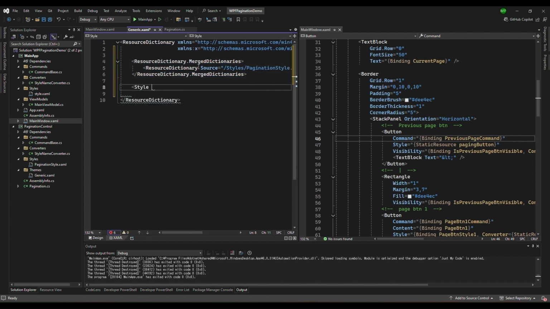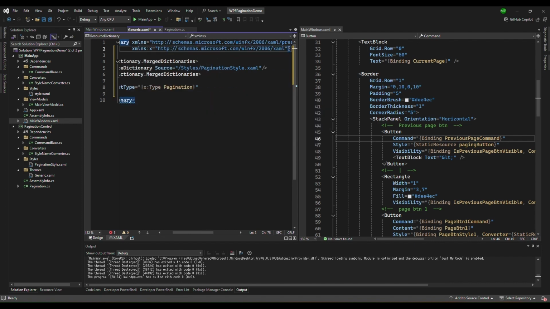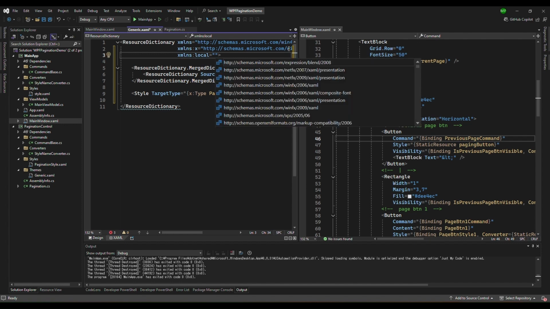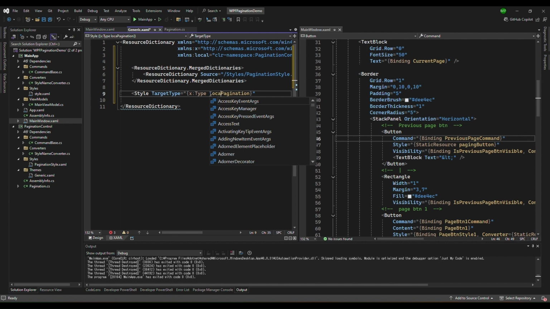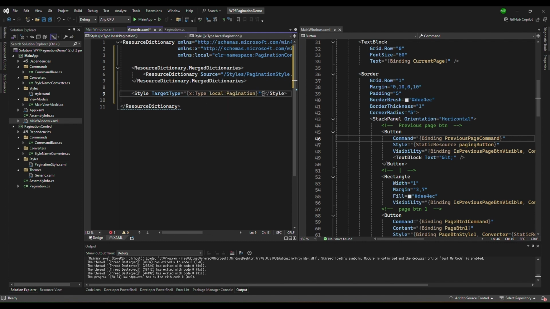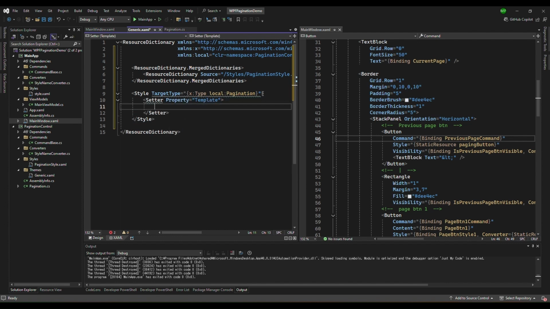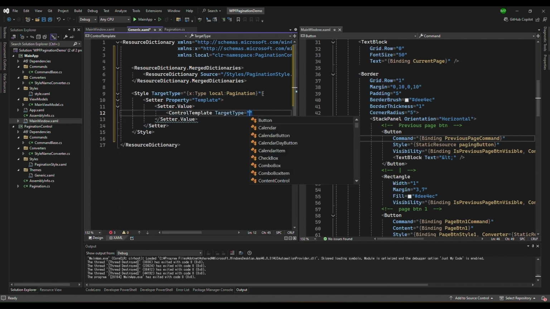Start the implementation of the style, with the target type being pagination. Let's quickly set the class path. Add a setter for the template property. The setter's value is a control template with a target type of pagination.